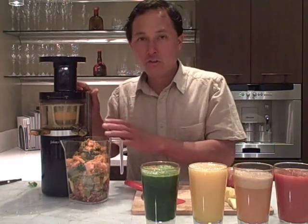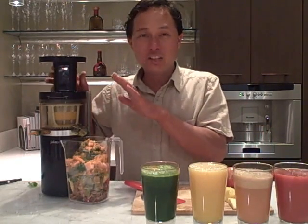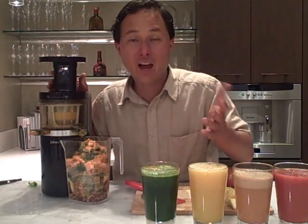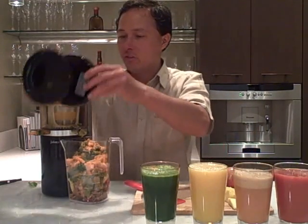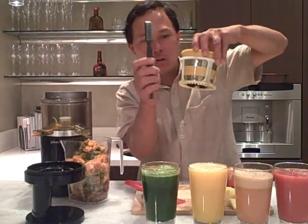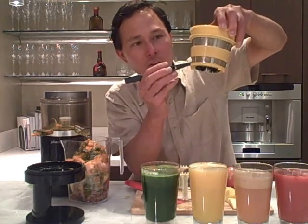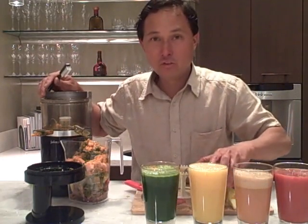The last thing I want to share is that when you're done juicing, the most important thing besides drinking your juice is cleaning the juicer. Clean it right after you use it to make cleanup a breeze. If you let it sit and the pulp cakes on, it gets five times harder to clean and takes twice as long. Right when you're done, disassemble the machine and use the special cleaning brush to clean the inside and outside of the screen, dislodging the pulp out of all the holes. This way you're assured that next time you use it, you'll get maximum yield out of your Juicepresso.